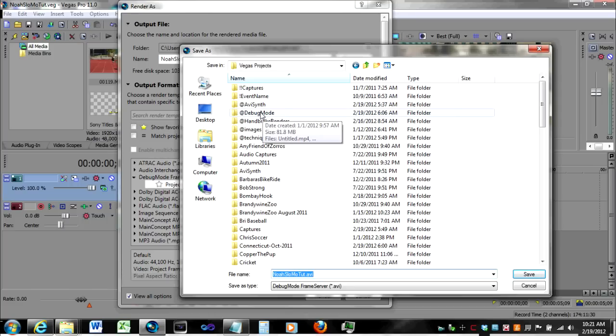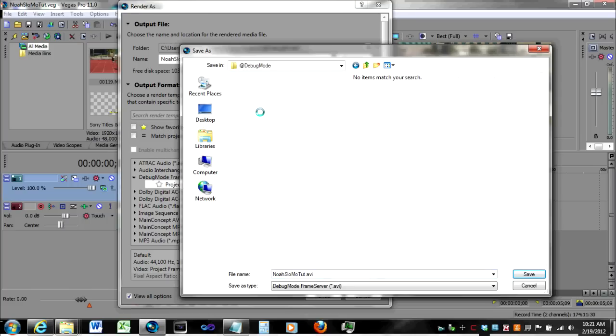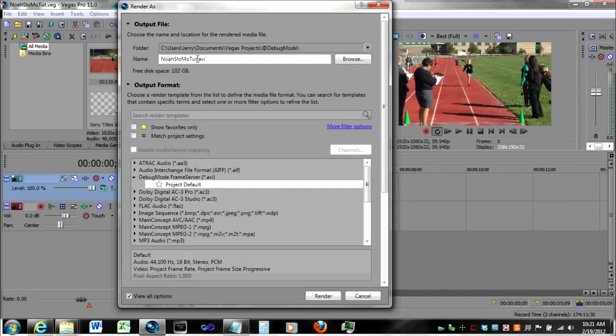And in this case, I have set up this folder debug mode and at debug mode. And the other thing is if you remember in the AviSynth script, we called the name of this file frameserve.